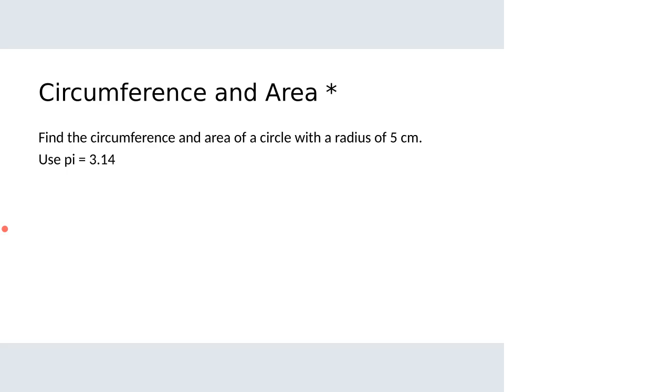The circumference is listed first, the area is listed second. Find the circumference and area of that circle with the radius 5 centimeters. You can see they've all been rounded to the nearest tenth, so you can pick the one that matches your work. And if what you come up with for circumference and area is not shown there, pick the one that's closest. That way I'll know you've had enough time to do it.